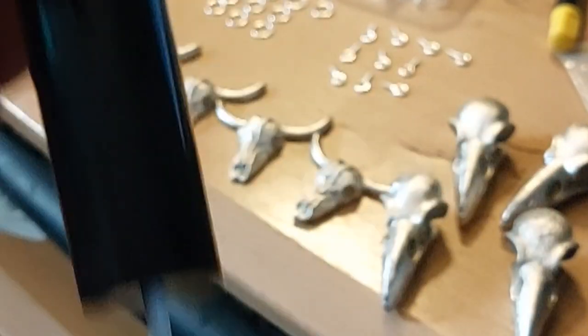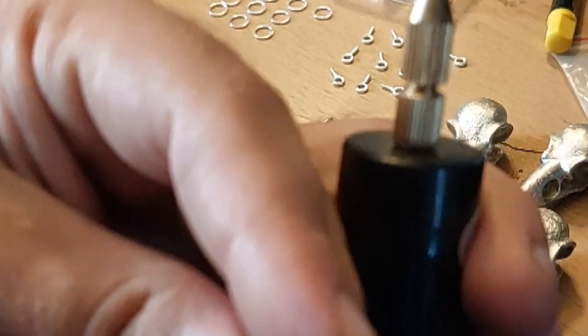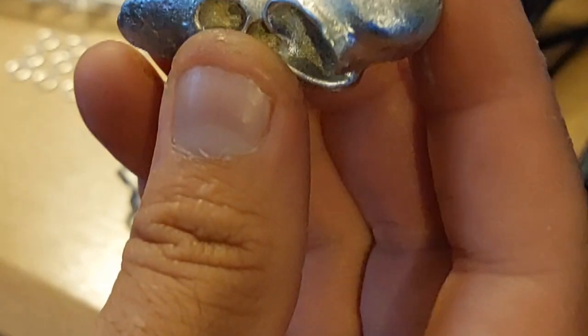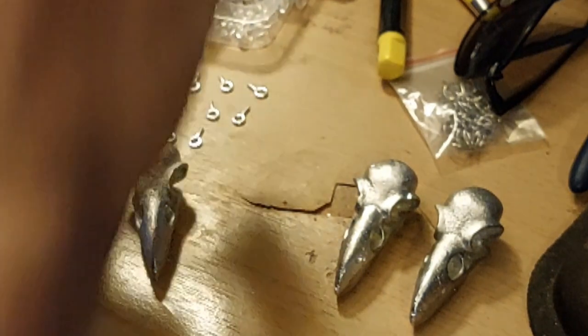This does take a while, so I'll carry on and get back to you when it's done. The holes are drilled. I thought the bird skulls might be a little heavy for a necklace, but my partner Zoe says they'll be fine so I'll take her word for it. These are the loops with a screw thread on the end — I'm literally going to screw this in as gently as I can, and I've got some pliers to help along the way.